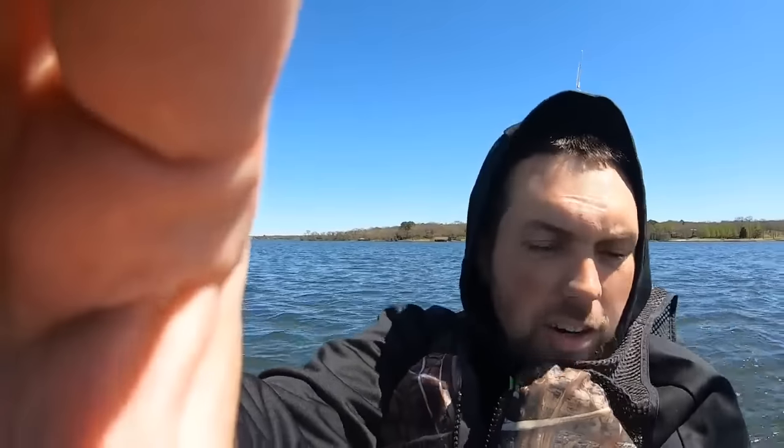A little different — black crappie spawning in the hydrilla. If your lake has black crappie and grass right now, there's probably some fish in it. You're gonna have to cover water, cast around, and when you catch one just kind of slow down — that's what you gotta do. Caught some big males and one female too I think, but the problem here is just there's so much grass it really scatters them out. That's the biggest issue. Leave me a thumbs up if you enjoy, comment questions down below, thanks for the support — we'll see you on the next one, y'all take it easy.